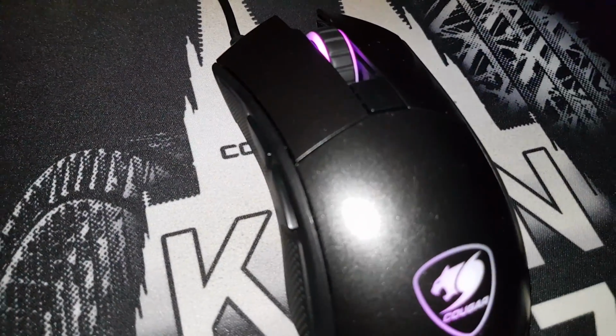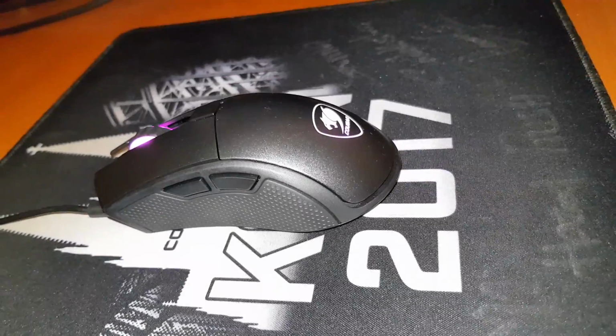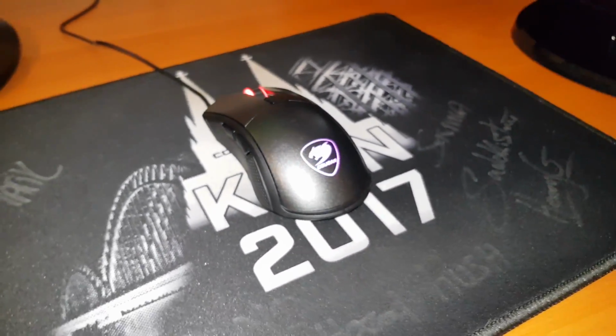But I think overall the Revenger S is quite a solid mouse that can compete in today's market. I think this is a fantastic mouse if you're on a budget or just looking for a simple, solid replacement mouse.